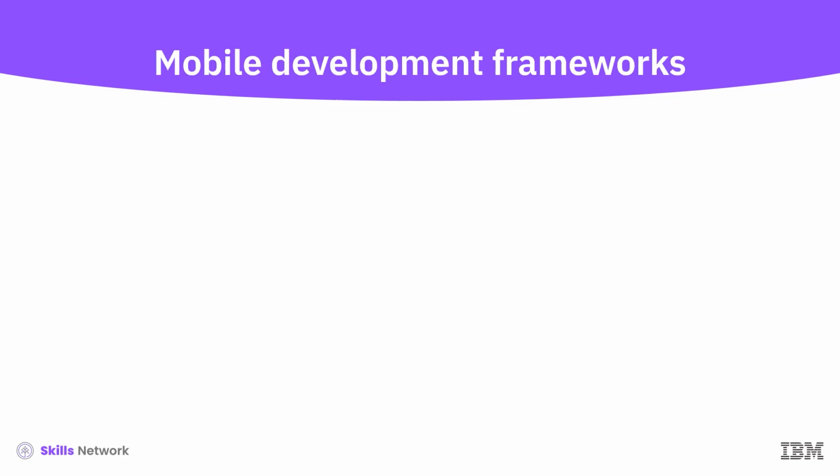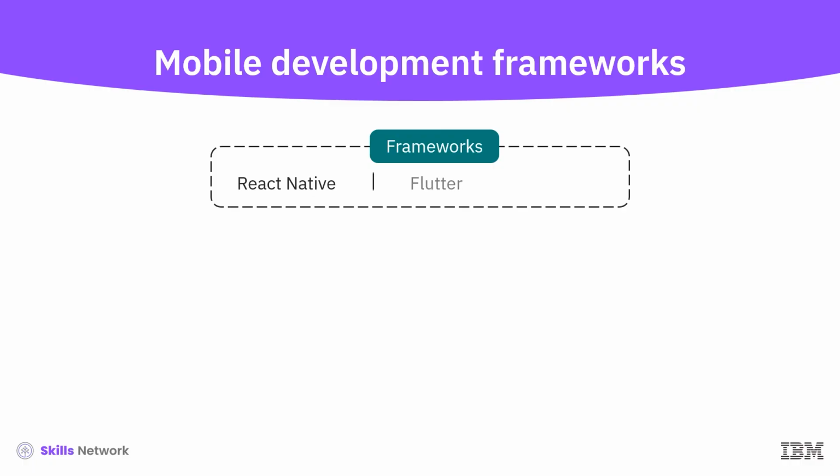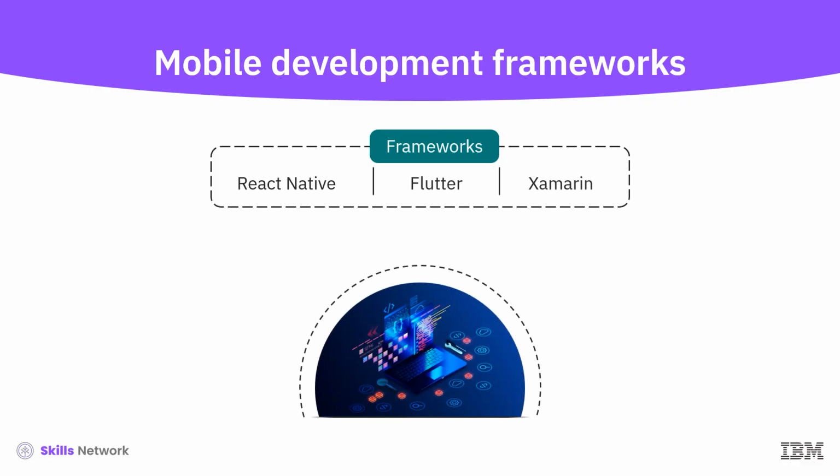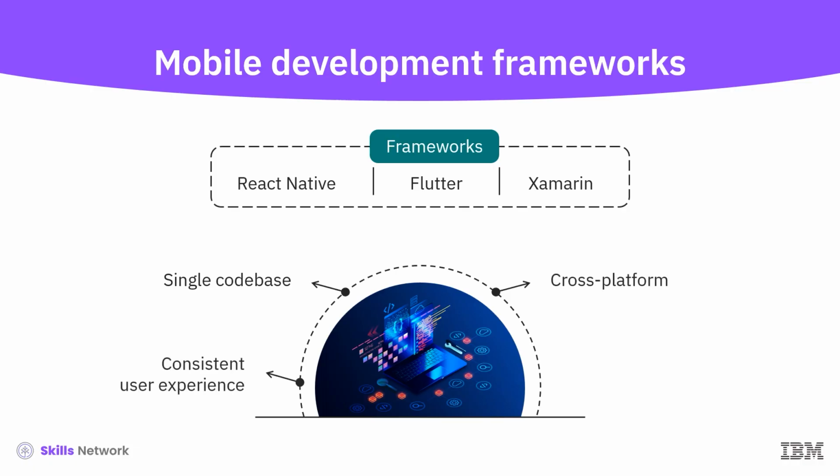Next in programming skills is a good understanding of frameworks that can streamline development and enhance functionality. Familiarize yourself with frameworks such as React Native, Flutter, and Xamarin. These frameworks allow you to write a single code base that is cross-platform compatible and provides a consistent user experience. Learning the frameworks can make you more versatile, as they will give you exposure to different mobile development approaches and methodologies. This exposure, in turn, will help you pick the right tools and approach based on project requirements.